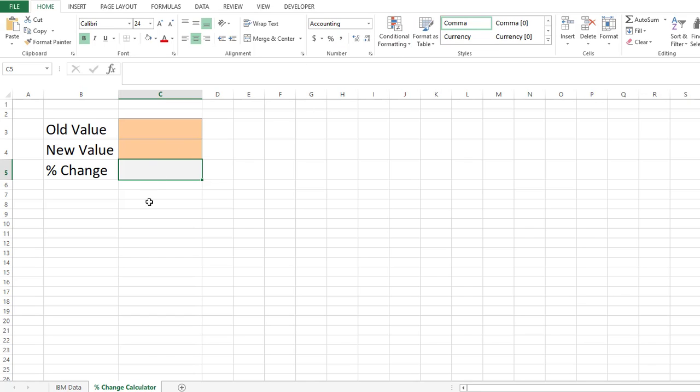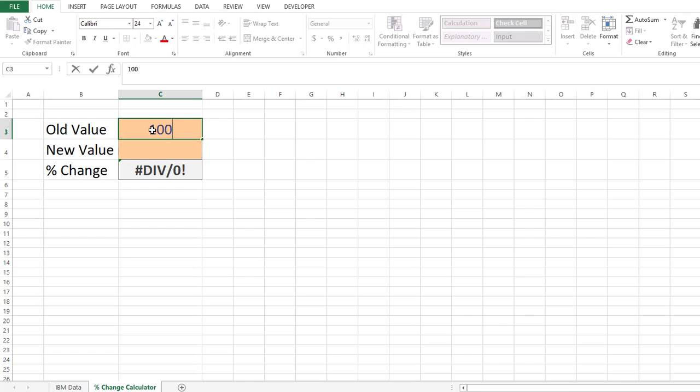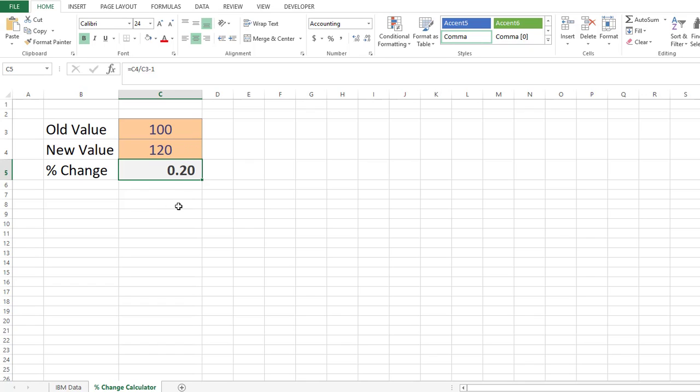So I will go through this step by step slowly for those who need a little refresher. To calculate a percent change, like we worked through, is just our new value divided by our old value minus 1. That's it. So say I had $100 total. If someone gave me $20 more, I would have $120 total. You see, we now have a 20% increase in our number of dollars. To multiply this by 100, we can click the percent style symbol up here, and we can see that we had a 20% increase in the number of dollars that we had.